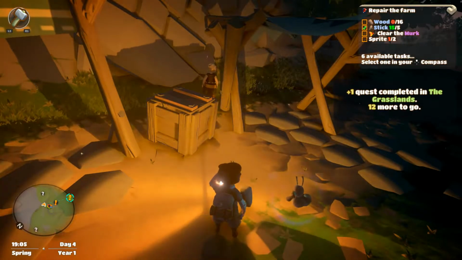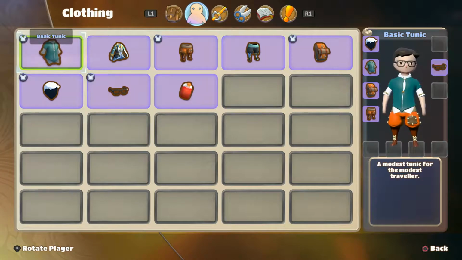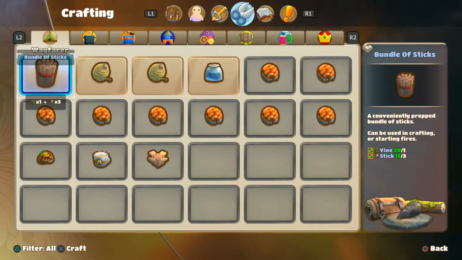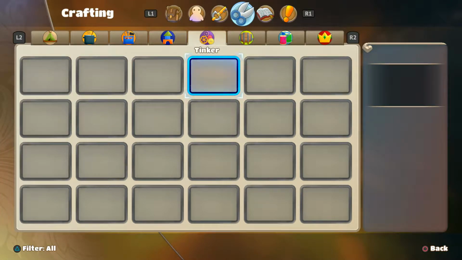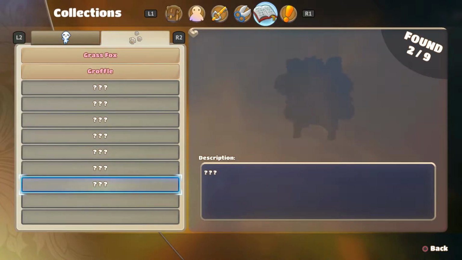New recipe! We have 12 more quests in the grasslands. Let's see. Key items. I found 3 old kingdom coins. There may be someone out there who collects. I can craft a bundle of sticks. I can actually make water. Interesting. Got nothing else. Oh, wait. There are 9 different animals. What the hell is that?